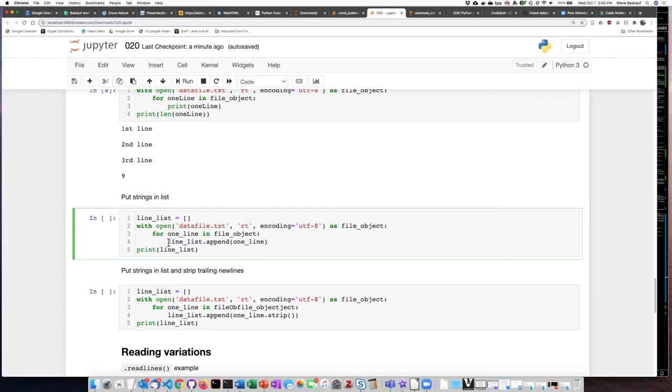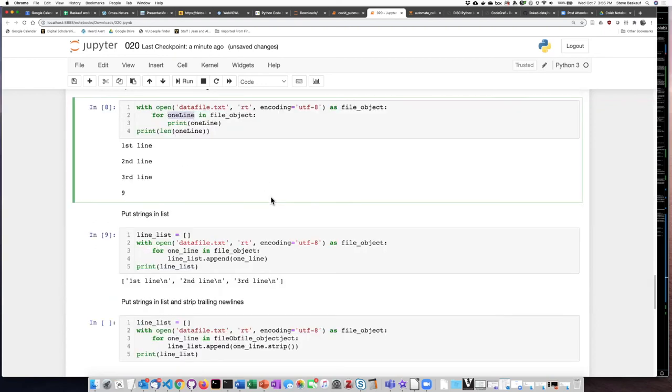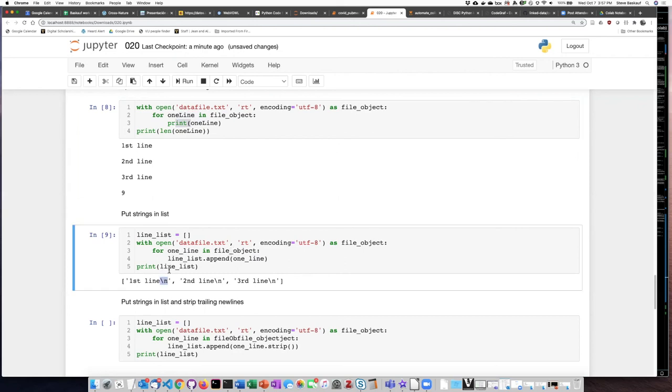So as this loop goes on, the line list will get longer and longer. And after the loop is finished and we drop out to the first indentation level, then the file object will be closed and we'll drop back out to the second indentation level. When we run this code, then the mystery is solved. The reason why we have these extra lines is because when the iteration was done, the variable that was assigned the value that was iterated included the new line characters that were a part of the original file. So the reason why there was an extra space here is that we had one new line character from the print statement, but we had an extra new line character because that new line character was included as a part of the item that came from the iteration.